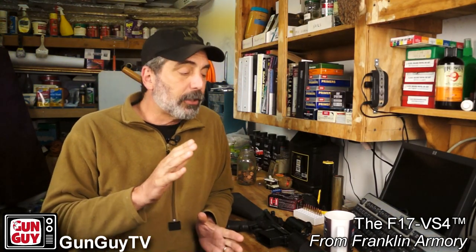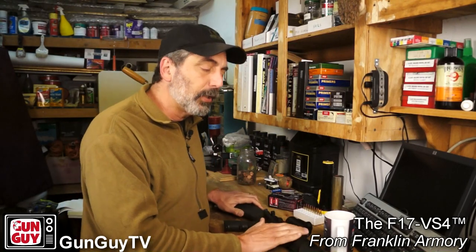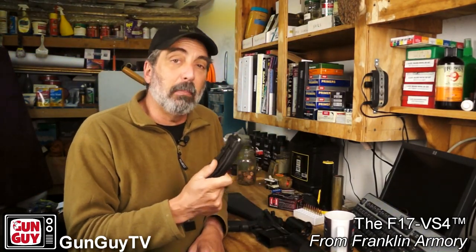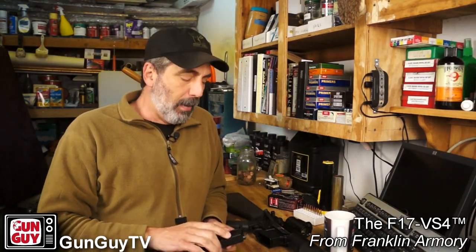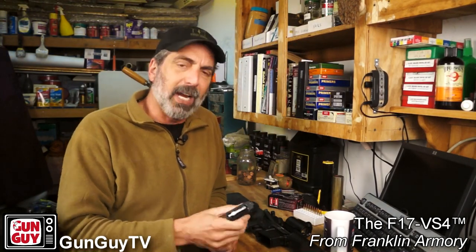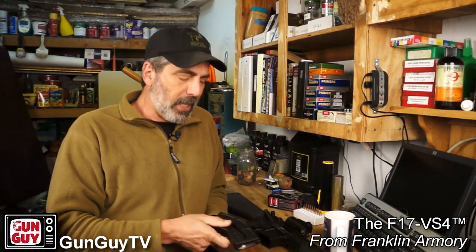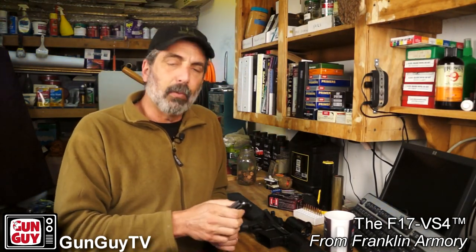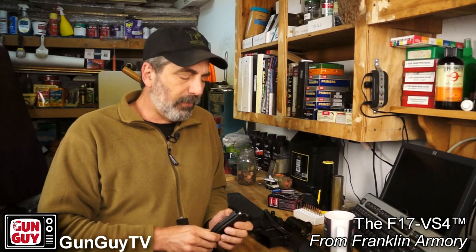So I loaded five or six rounds, and when it started getting too much pressure, the idea of having a round go off while I've got it in my hand really disturbed me. That's the only detraction I could think of — and it's not with the rifle itself, it's with the magazines. Other than that, the mags are built like rocks; I think I could run one over with my truck and it would still work. The only thing I would add is some way to pull the follower down with my fingers so I can load rounds without putting pressure on the primer — similar to the Ruger Mark 1, 2, 3 pistol mags.